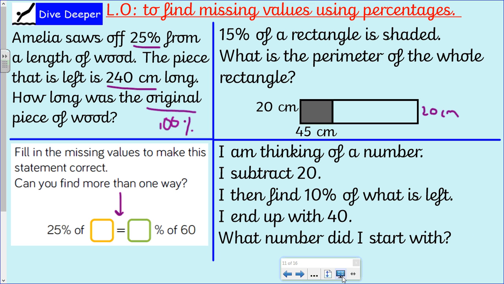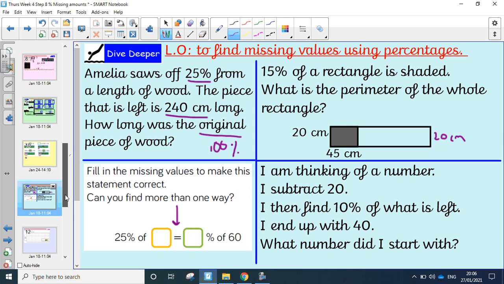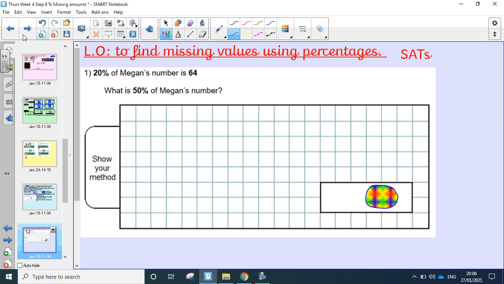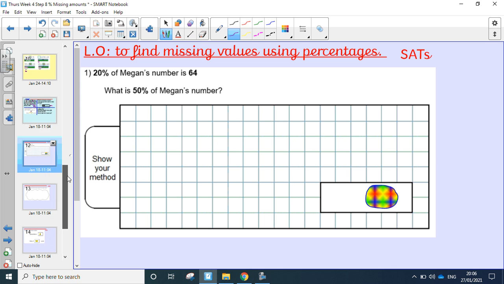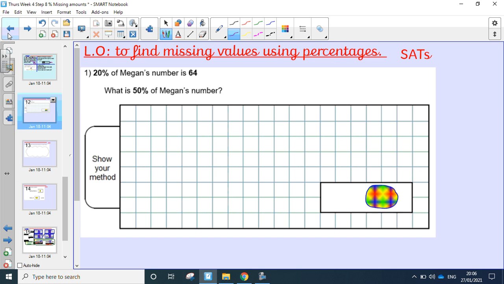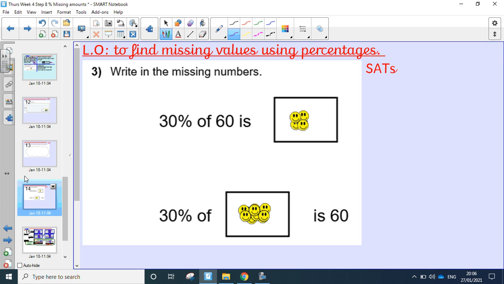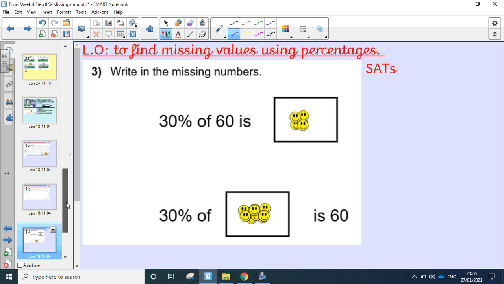Now, there are answers to these on the next few slides. So I forgot about the stats questions. All right, there's also a couple of stats questions. Is there 2 or 3? I can't remember now. 3 stats questions. Look, 1, 2, 3. If you do attempt those stats questions, I've not given you the answers to those. Well, they're hidden under here, but I'm not showing you them. So if you do have a go at those, just send the answers to us and we'll check them for you. Right, then slide 15 and 16 over here are the answers for intelligent practice and dive deeper. So you can mark your own.